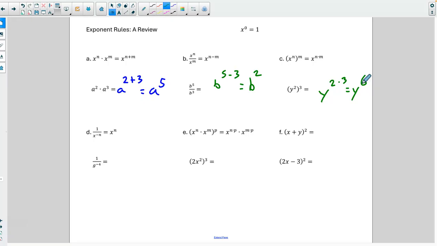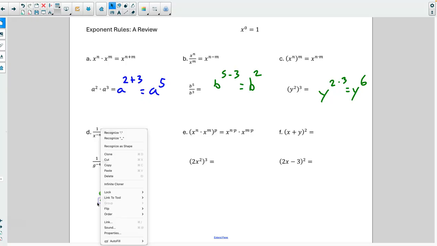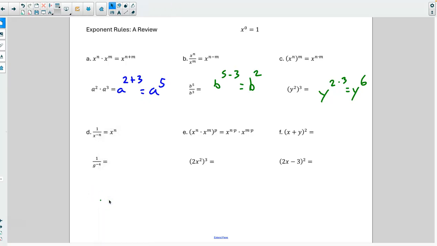All right, negatives, I want you to actually add to letter D. I not only want you to have 1 over g to the negative 4, I also want you to have, we'll go with w, w to the negative 3 and put an equal sign. And we're going to explore what happens to both of them. So if I have 1 over g to the negative 4, we don't like negatives. We never accept a negative exponent in a solution, typically. So what I'm going to do is I'm going to make it positive. And to make it positive, you just flip it. So this becomes g to the 4th over 1.